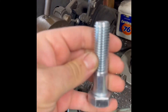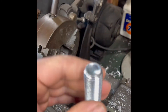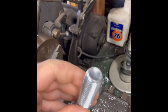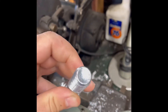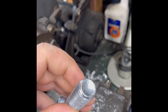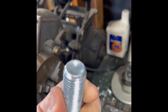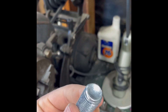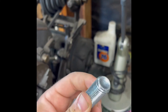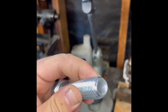Check this out - I have this bolt from my tube bender, and right here it scratches the tubing when you go to clamp on it. What I was thinking is I'm gonna drill this out and insert a little soft piece of metal right here, like a consumable, so that way it'll still clamp down but it won't scratch the tubing. I was gonna go get some brass to put in there, but I actually found some solid aluminum rod that I'm gonna try first.